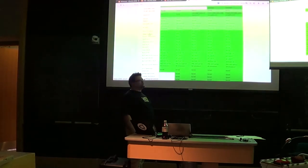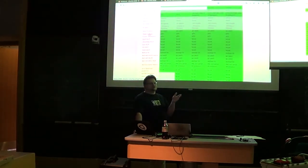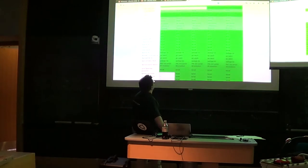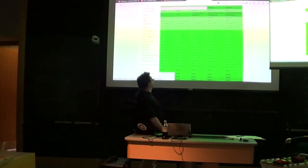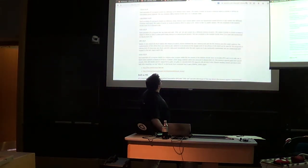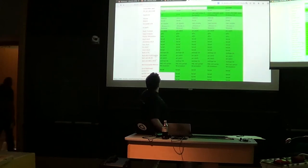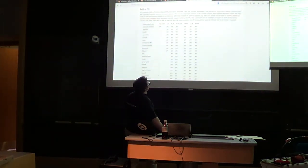I don't know how much detail, how little detail I should put here. So stack protector would put canaries in the call stack. So if someone is trying to do a stack overflow, that will be overwritten and it will be noticed that something is amiss. Similar story with heap. Pointer obfuscation makes it harder to guess where a pointer is going, so that it's hard to write the code that such an overflow would use. And this is compiled into glibc. Then there are a whole set of memory space restrictions for stack, libraries, exec, and so on. And I believe built as PIE, it's enabling your executable to be protected the same way.